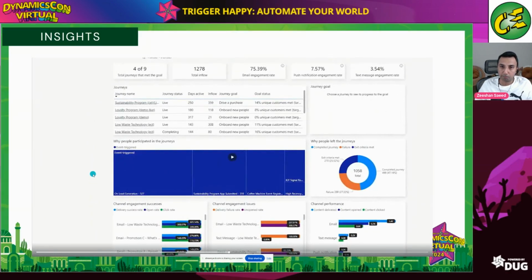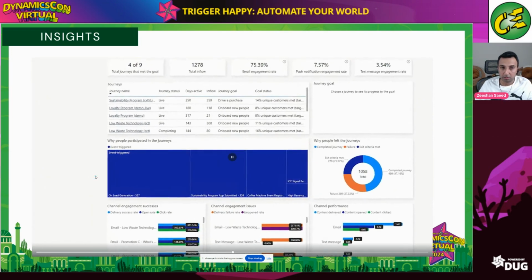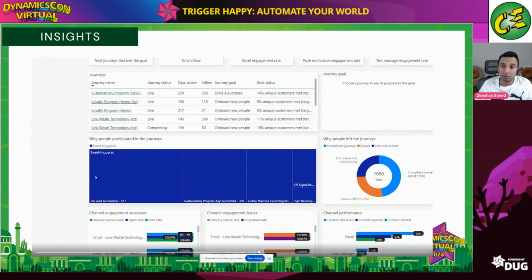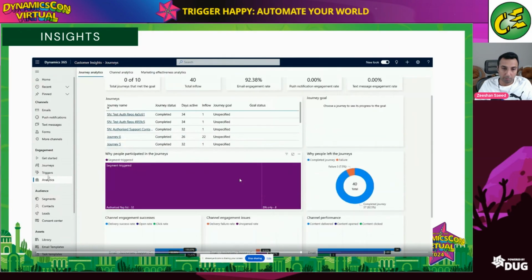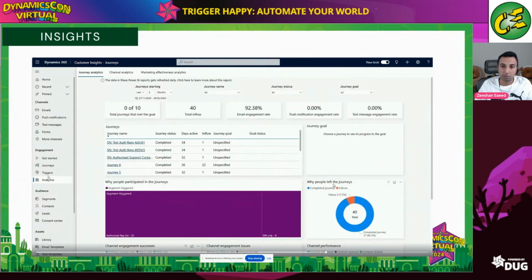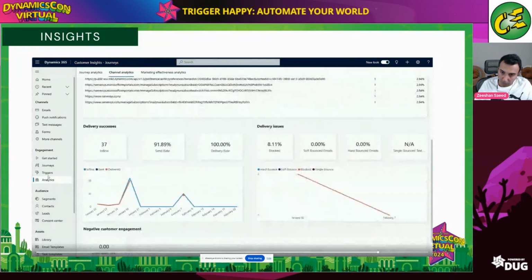The Power BI report will give you in-depth insights into how the customer journeys are working, how many days each has been live, and how it's performing. Yep, it's a fully interactive report. You can drill into the information, all the stakeholder management details, and can export data as well.